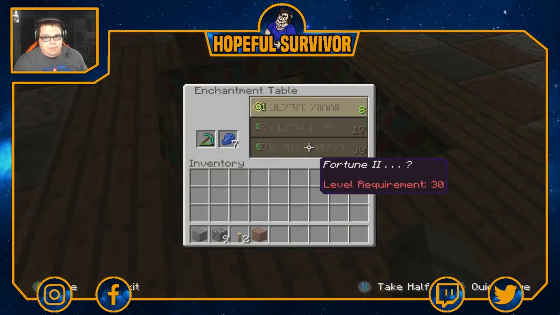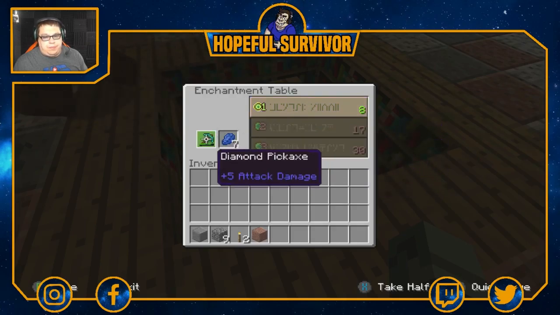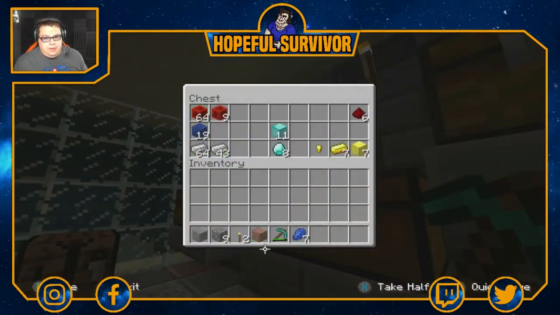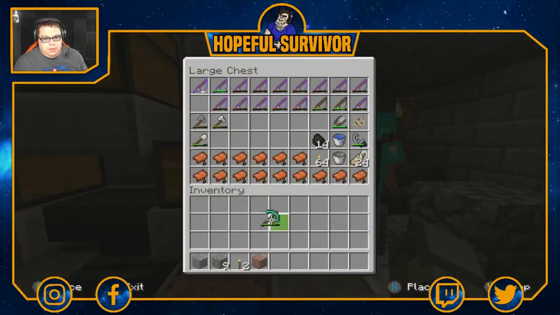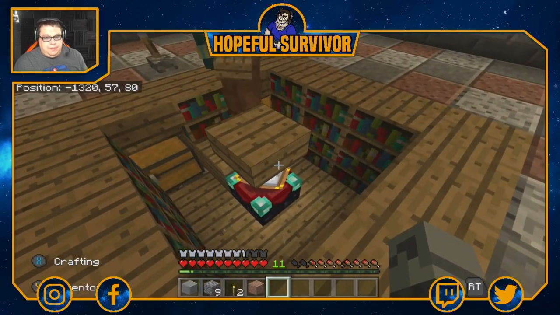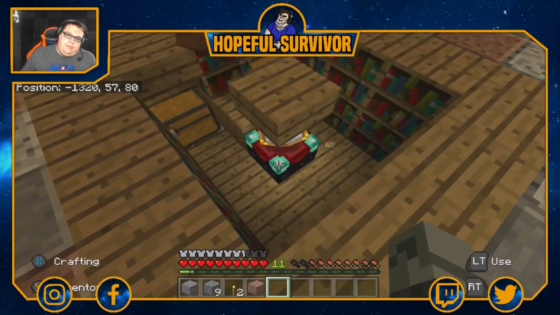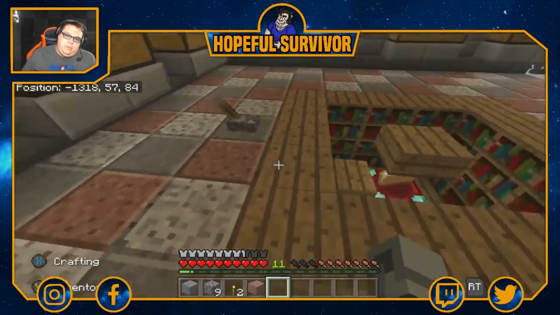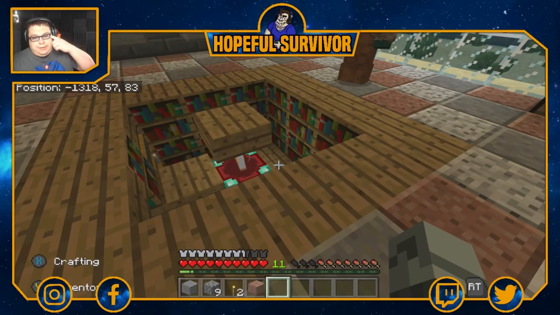Then this one just creates a step, that way you can jump down and get out. You don't have to stay in there. The bookshelves actually work for two things: one, they power your enchantment table, but the second thing they're doing is hiding the redstone. Which makes complete sense.